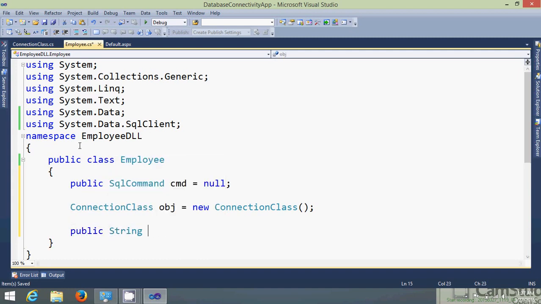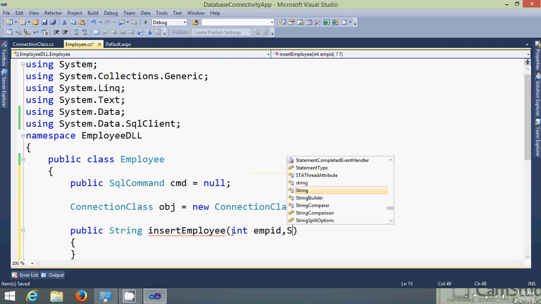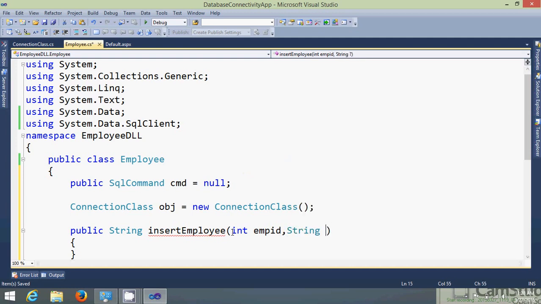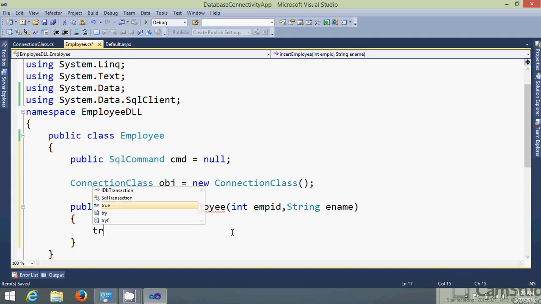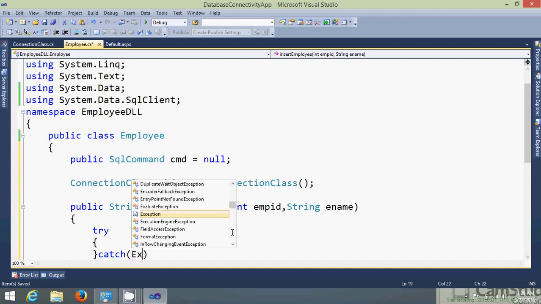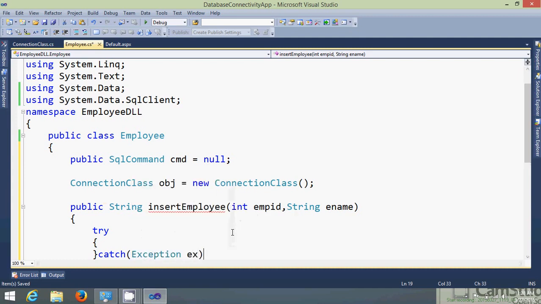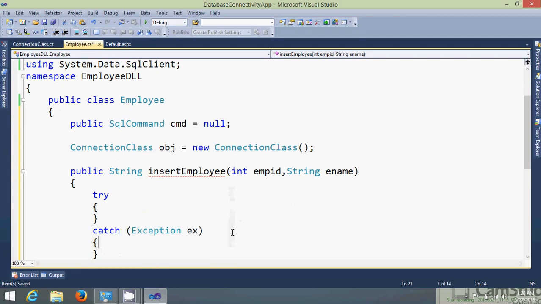Let's give the name for the function as insert employee. And for that we require two parameters. Let's say int empid, and let's give a name as the second parameter. I'll add one try catch block so that any runtime exception gets caught into it.